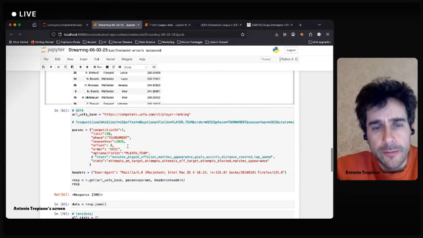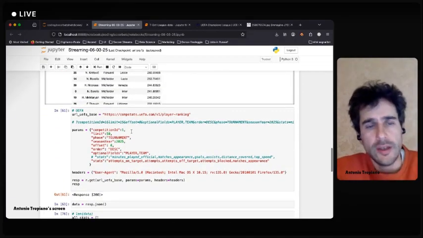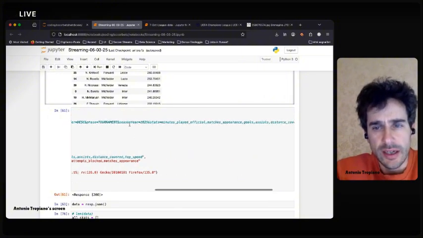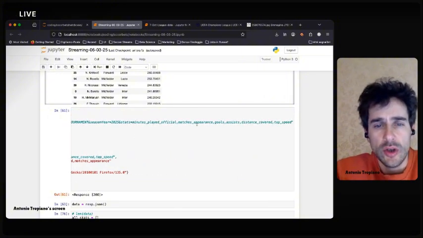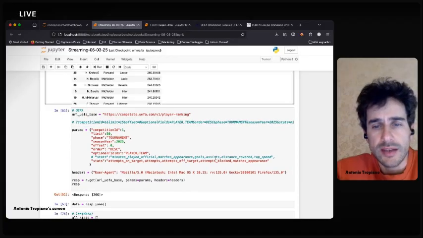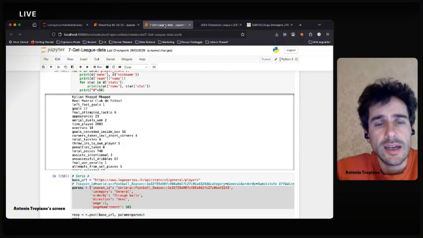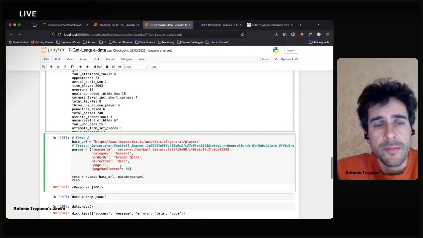In the case of UEFA, the stats are limited, but just because we have only specified some stats. If we specify more stats, we can get minutes played, match appearances, and so on. You can get more, and in the case of La Liga, it looks more or less the same.